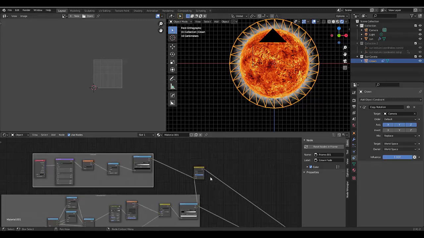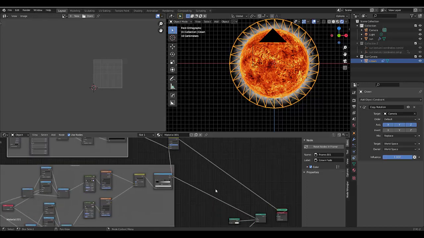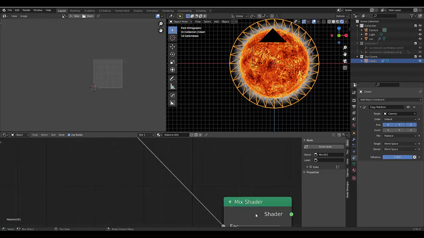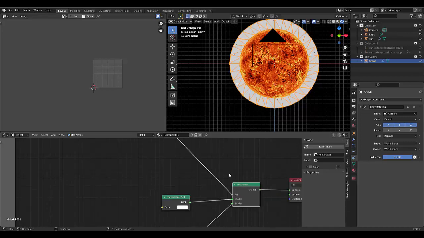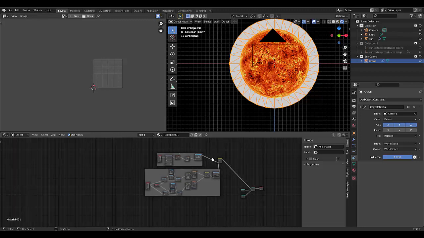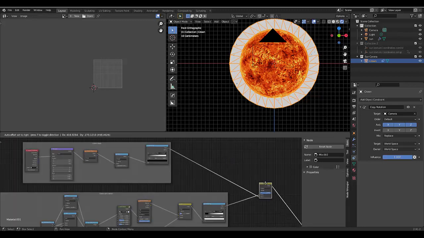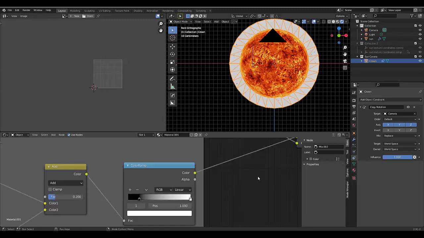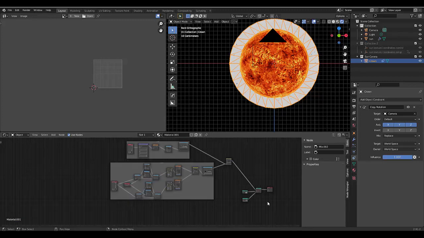And obviously we need to connect this now into this factor, and you can hover over here on your mix shader and press Shift Control click, and we can see how it looks now somewhat as a final result before we add color. Might be a few things we quickly need to tweak. Alright, so everything looks like it's connected properly, but this doesn't look right.